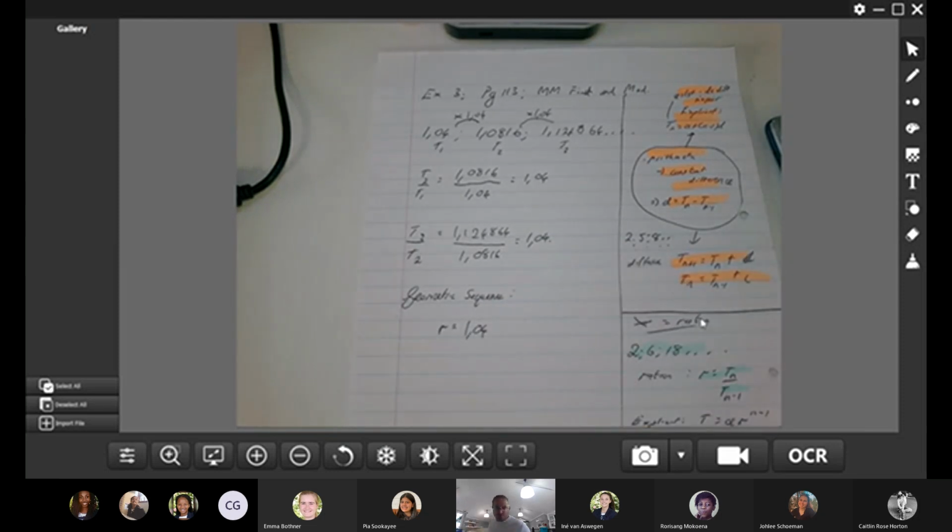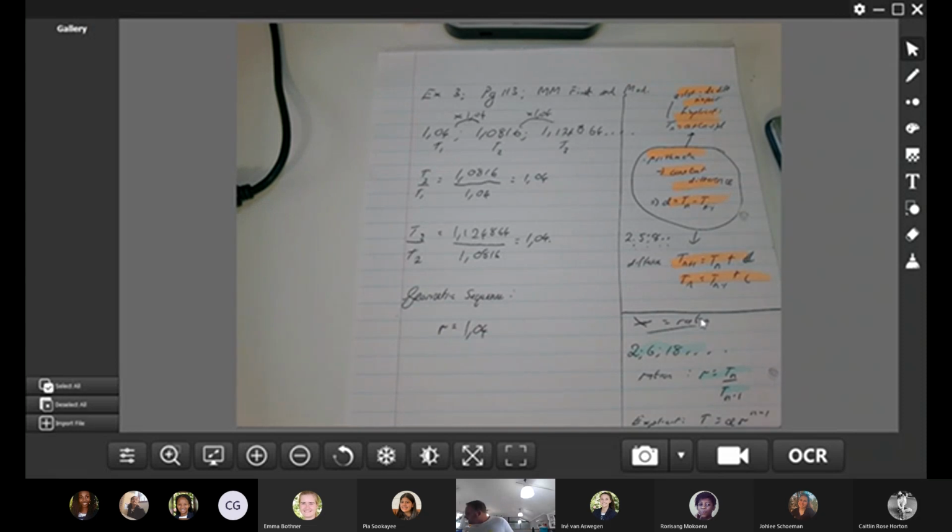Does that make sense? Yes. Okay, so you're timesing by a fixed amount, geometric sequence. As I say, we're not going to tell you this is geometric or this is arithmetic. It's going to be the one or the other, and you've got to figure that out. Sometimes it's neither, but then we normally say to you it's of the form k times Tn minus 1 plus c. So in other words, it's a combination of multiplying and adding. But in this case, we've got a geometric sequence and r is equal to 1.04.